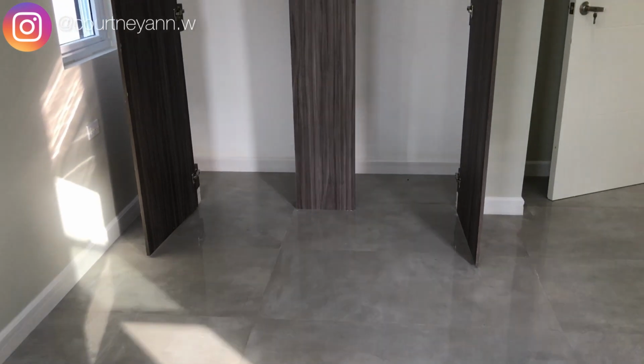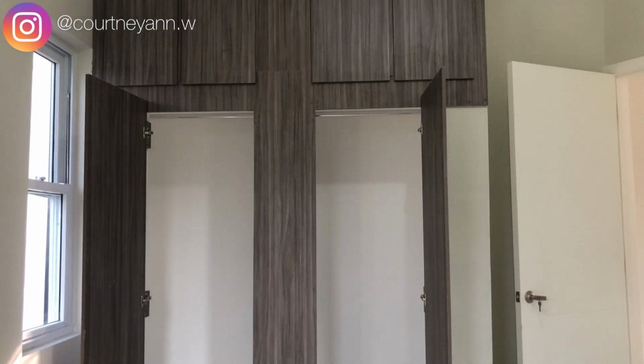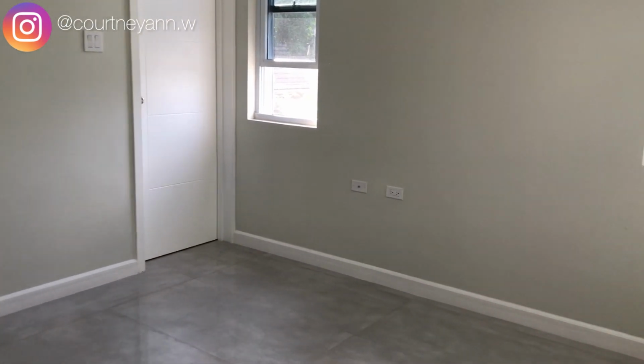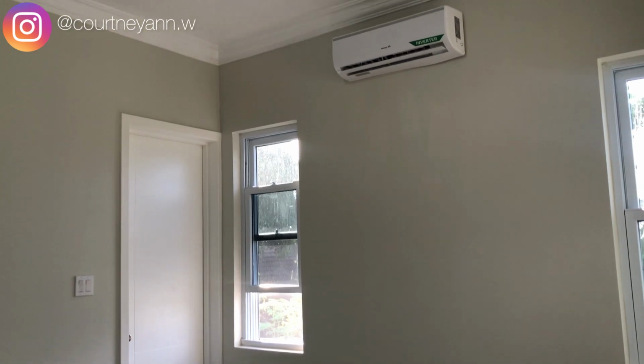This is a closet space. It's pretty large, pretty spacious. You also have overhead storage. So I'm going to be showing you clips of the doors below being opened and the doors above being opened. This is the full perimeter of the bedroom. You also have an in-suite or en-suite bathroom, so you don't have to share your bathroom if you are in fact the owner of this particular bedroom.